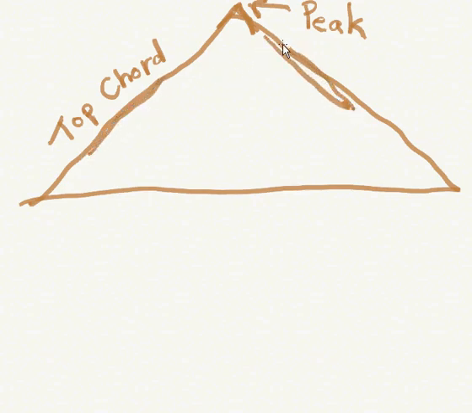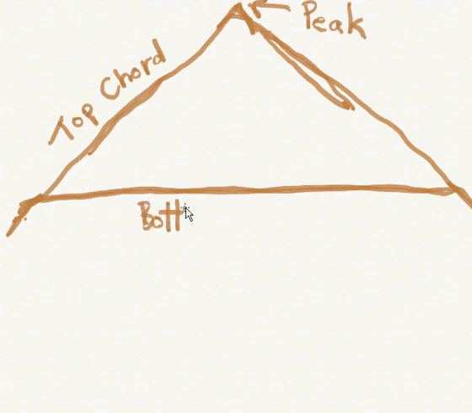The bottom piece - keep in mind there are many different shapes of trusses. This is just the most simple one. Let's go ahead and put an overhang there. That's an important part. This bottom piece is called the bottom cord. So far we have the peak, the top cord, and the bottom cord.